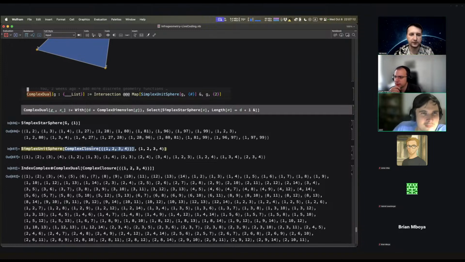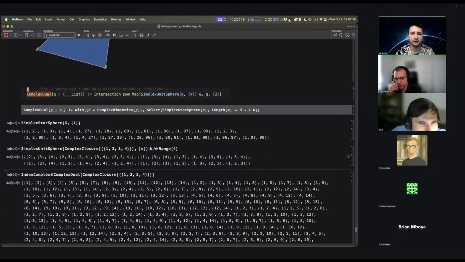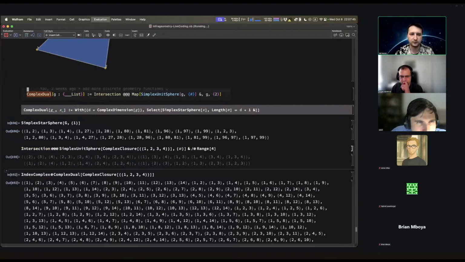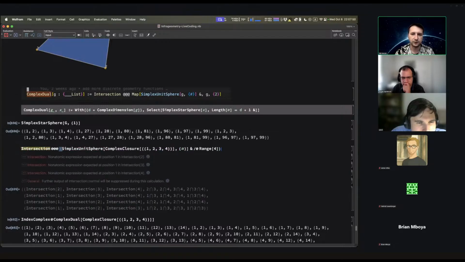You need to map it. This definition is for me still kind of unclear. I think you need to map it over vertex, right? So it's for 1, 2, 3, 4. So that's what it's doing here. For each vertex in the tetrahedron, you computed a sphere. So this is the sphere for vertex number 1, number 2, number 3. And then it takes the intersection of those, for each.